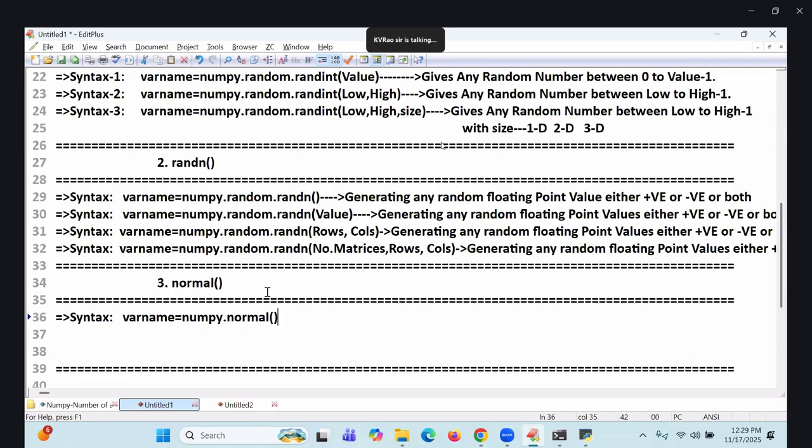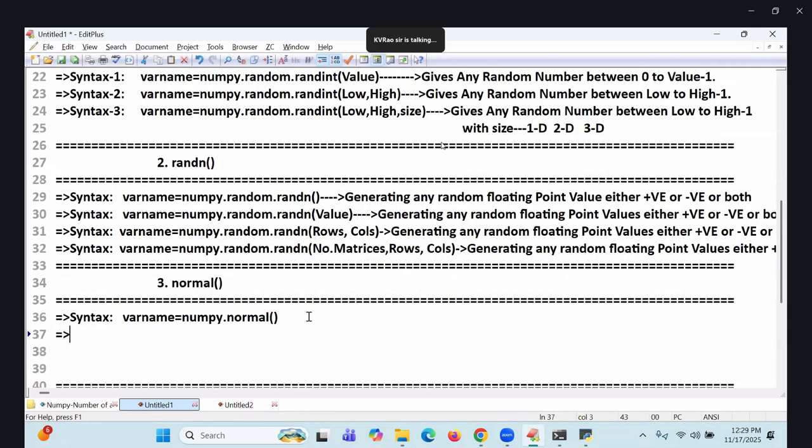This is almost equal to random. My final syntax is important: variable name is equal to numpy dot random dot normal of.